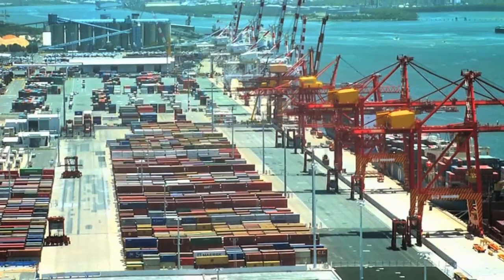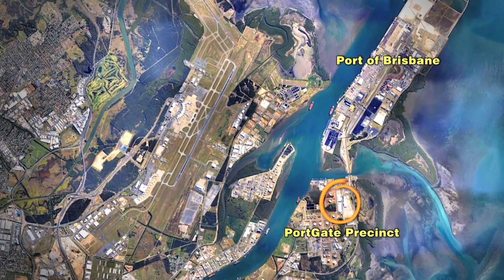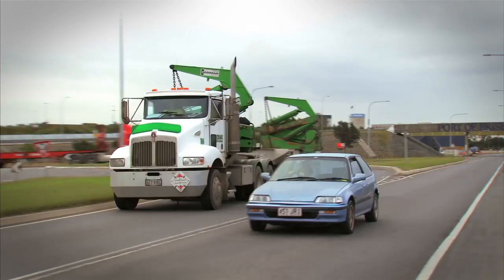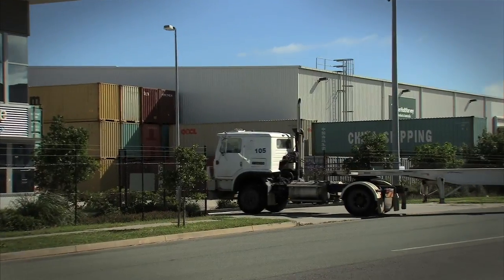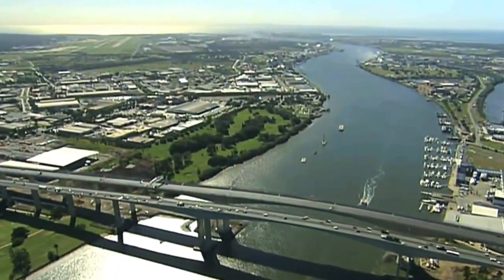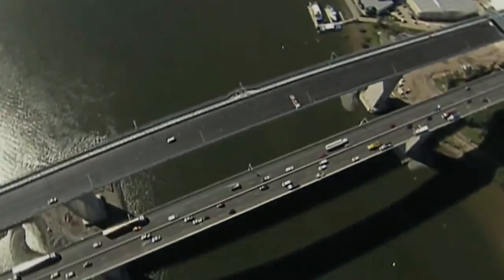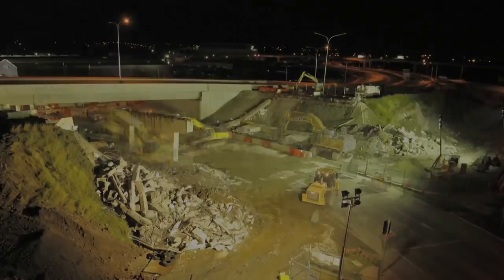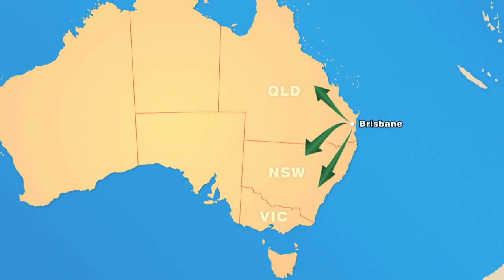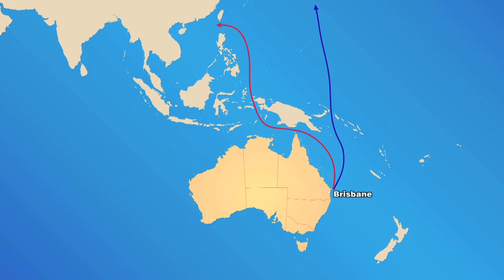Positioned at the entrance to Australia's fastest-growing port, right next to a railway and just 20 kilometres by road from the country's fastest-growing airport, the site is a bulk trader's dream. Truck drivers will have no trouble finding the place. The Gateway Motorway, which passes the Port Turnoff, is the main arterial highway connecting the Gold Coast with the Sunshine Coast and Brisbane with the rest of the country. Recent upgrades in road and rail infrastructure mean efficient access to all regions of Queensland, New South Wales and Victoria, and Brisbane's proximity to Asia means shorter shipping times than those on offer from Melbourne and Sydney.